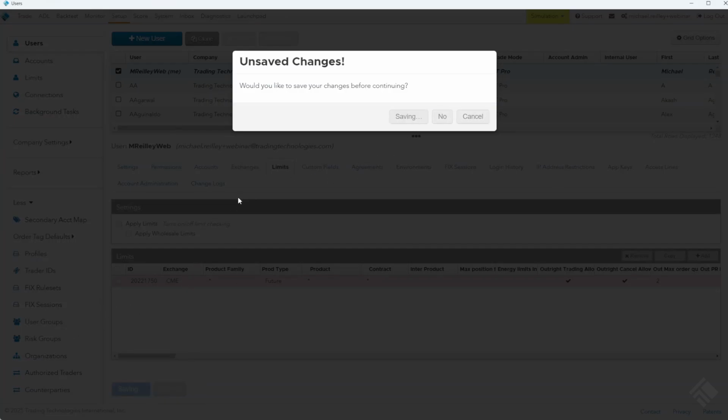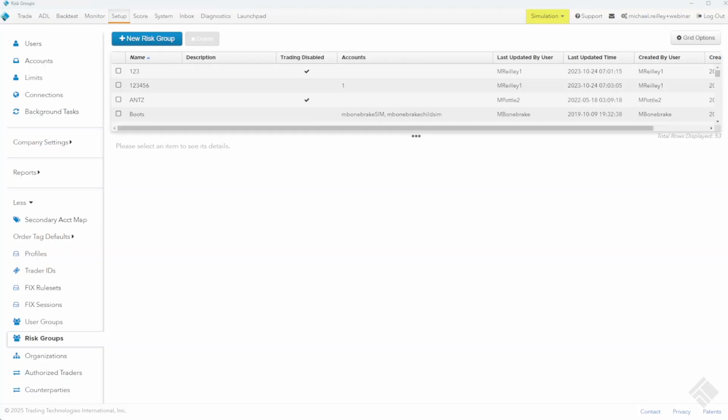As that saves, what we're going to be looking at with risk groups is, let's say you have 2 different account hierarchies that do not share a parent account, and they cannot share a parent account. A longer example would be accounts have been shared over with specific exchange connections to a particular company. You can see those. You can connect users to those particular hierarchies, but they can't be crossed. Now, if they both have a CME connection, you might have to set individual limits on those CME products. Well, with the risk groups, we're able to kind of eliminate that. You can set it once, you can group them together, even though they are remote in their account trees or account hierarchies, and then you can have those risk checks accordingly.